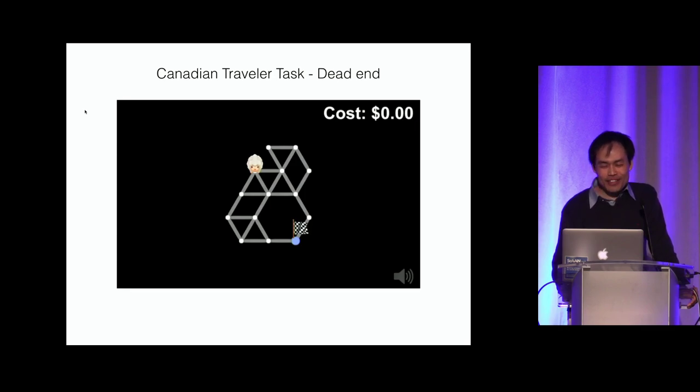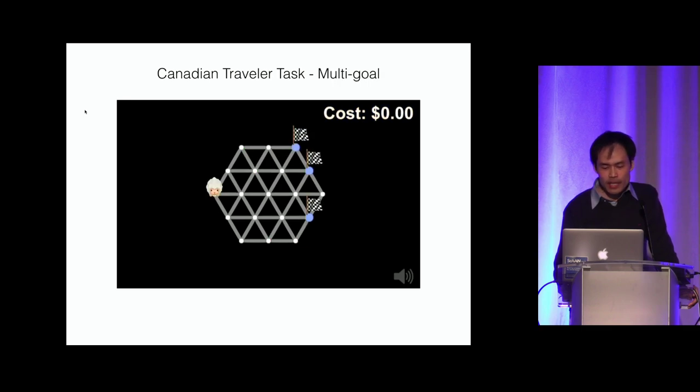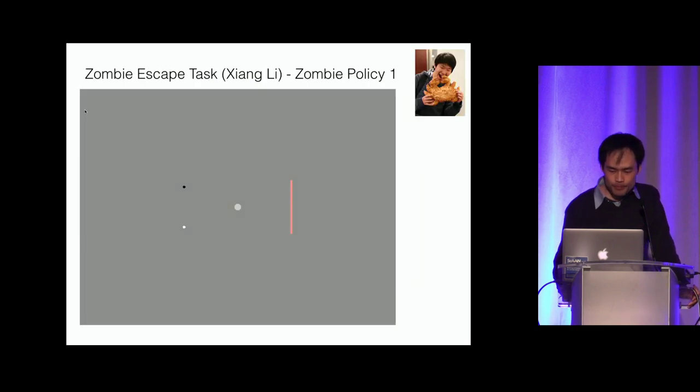All right, so you can also have a dead end because the closures are determined independently. Then you get rewarded for discovering quickly that there is no solution. And to make it more interesting, we can also have situations where you have multiple goals, so you don't only have to do inference about policies, but also about goals. So the sheep is going to indicate through its moves where it's going.